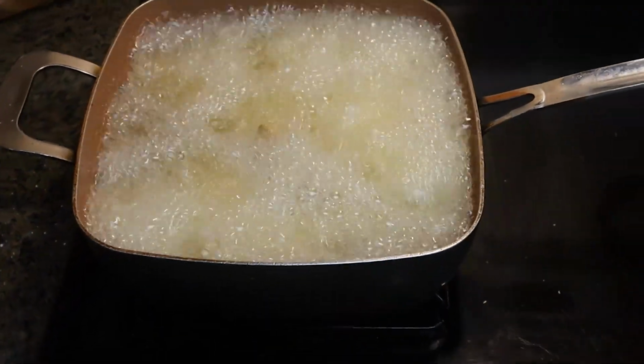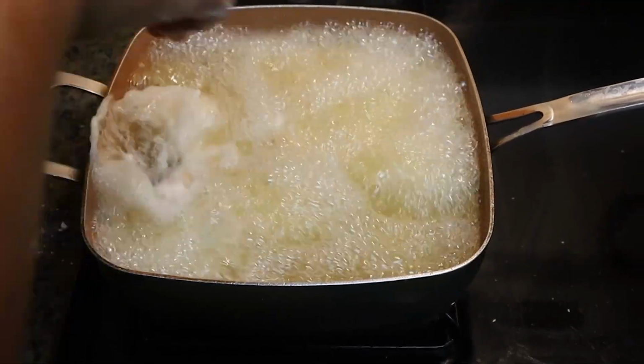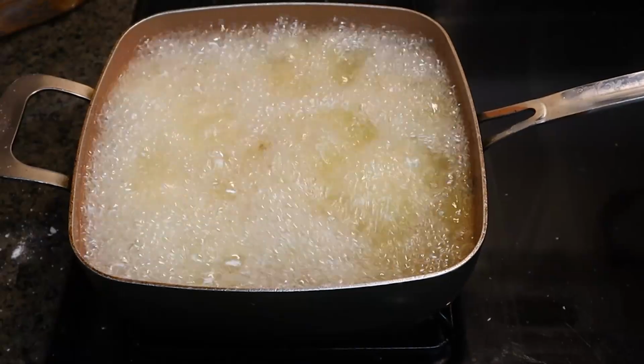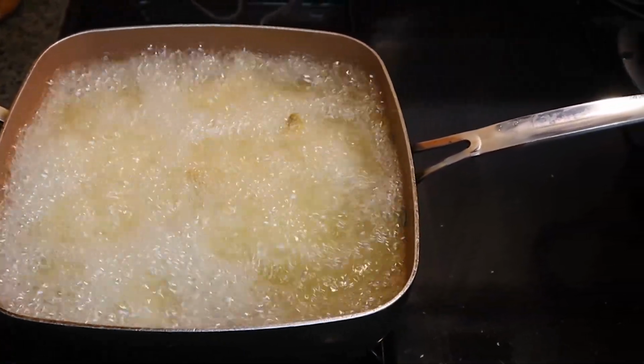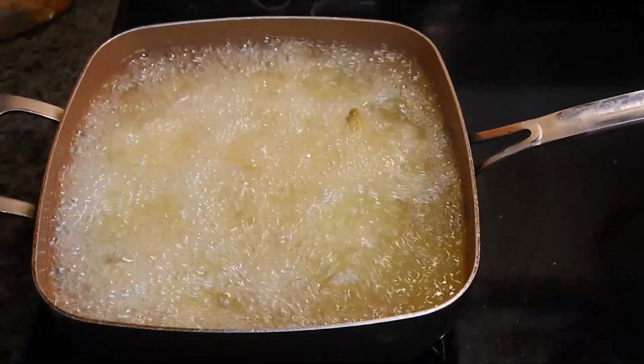I'm putting 5 chicken wings in here. And when you first start frying food, it's gonna be fast bubbles. And this is deep frying. It's gonna be fast bubbles like that. After they're done, you'll see the bubbles start to quiet down and not be as busy.